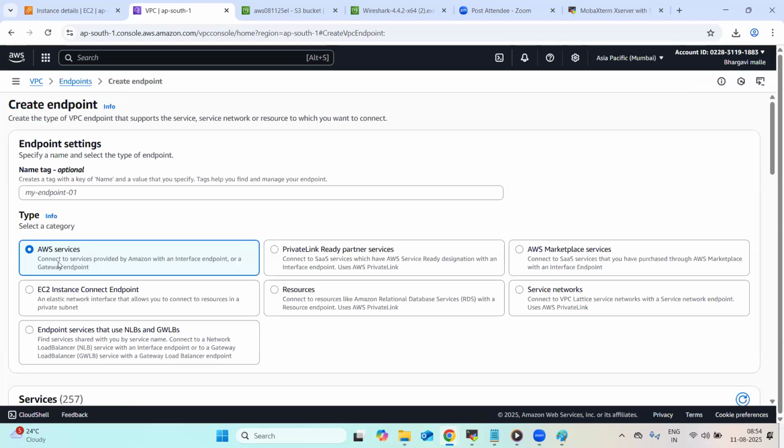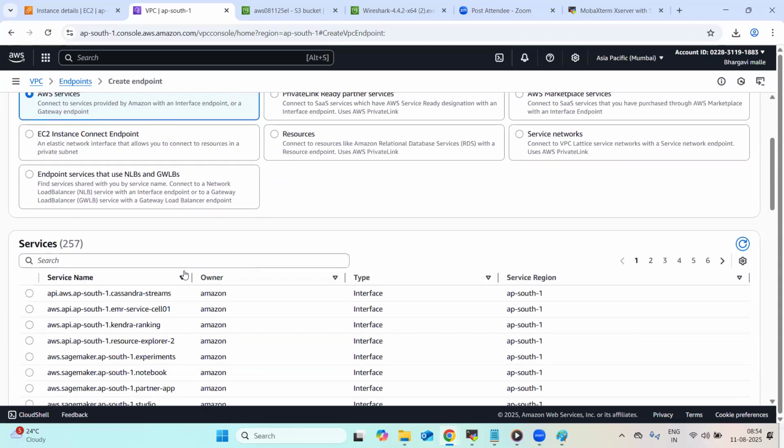So we need to select only AWS service, AWS endpoint to S3. By the way, you need to remember this: endpoint services work only with DynamoDB and S3 buckets only. It will not work with all these other things.